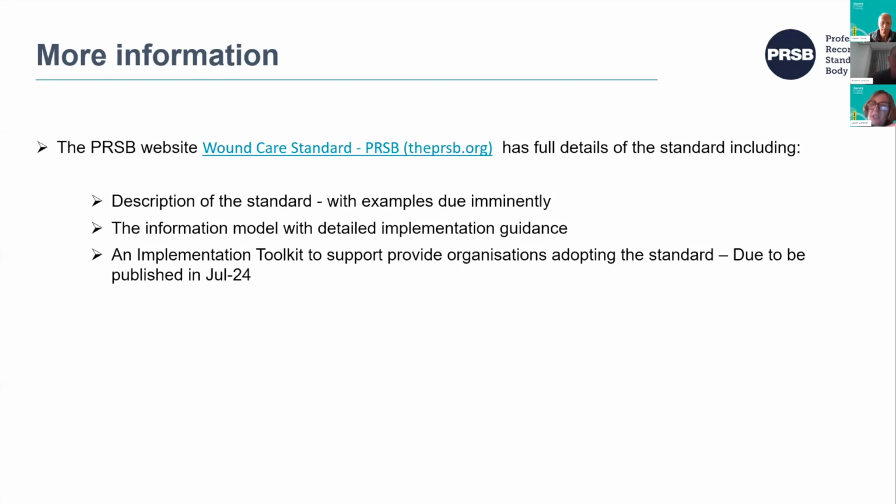You did mention it earlier, but there's a question here around how it will work if we start to use digital wound assessment apps. I noticed you had that displayed on a slide, like Healthy IO particularly. It will work within that? It should do, yes. These are people engaging with us. Martin can probably tell you a bit more about that element. We've finished our current contract and funding, but if they implement the standard, as others do, then it should record information according to the standard, and that information should be shareable between apps and record systems accordingly.